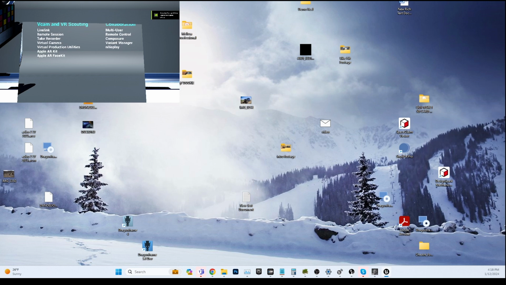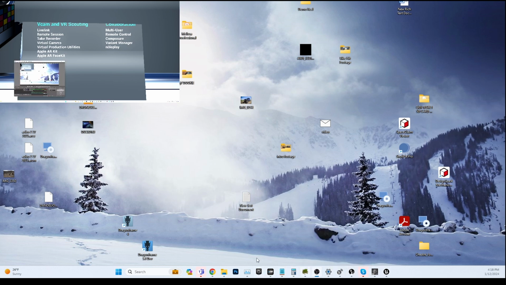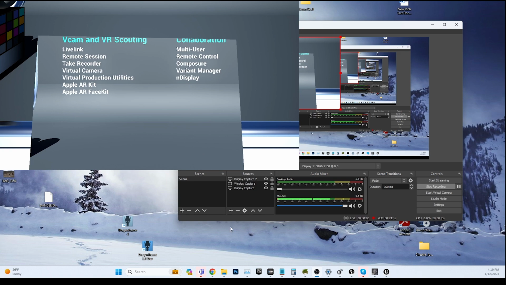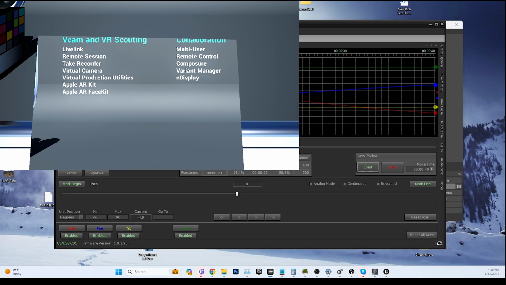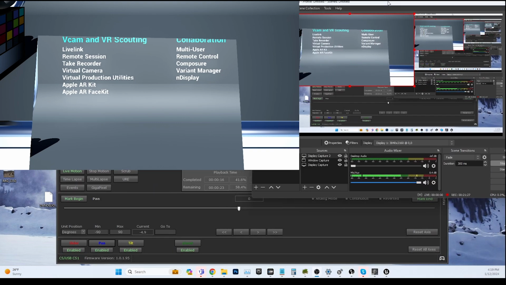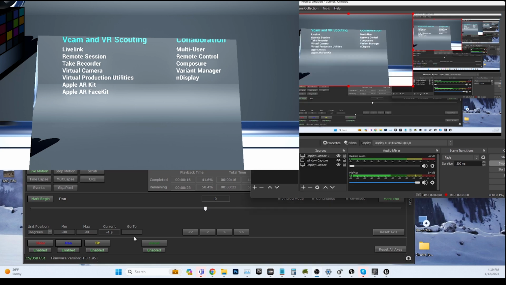So I'm going to go ahead and hit the Windows button to retrieve my cursor. Where's my cursor at? Okay, here it is. And I'm going to bring this recording thing over here too, just so I can get out of the way and verify it is doing what it's supposed to be doing. All right, so as you can see up in the corner, we got the display, and then I'm going to bring up Chaos over here and try to do this in a place where we can see this.